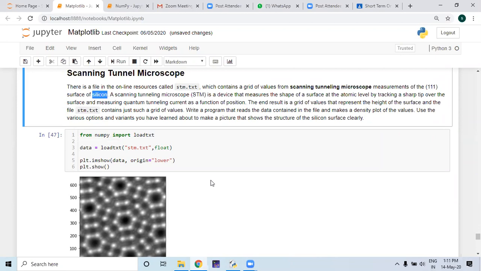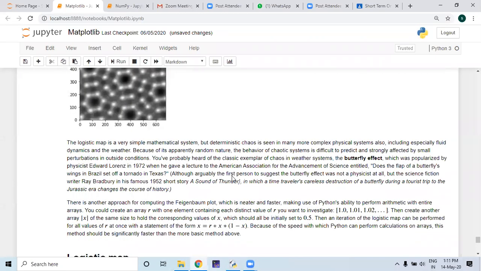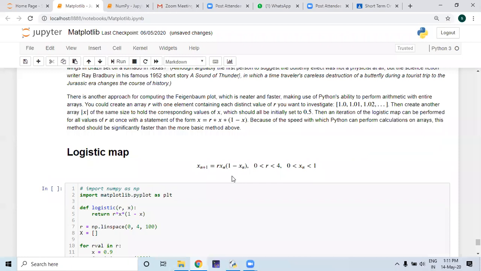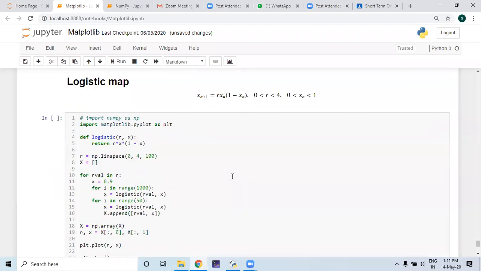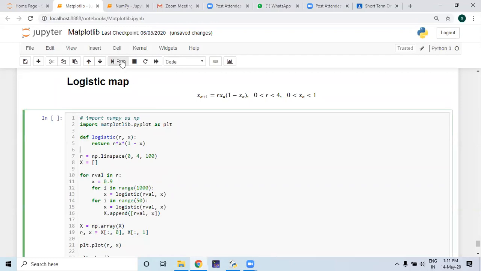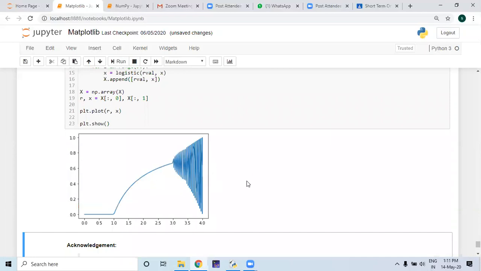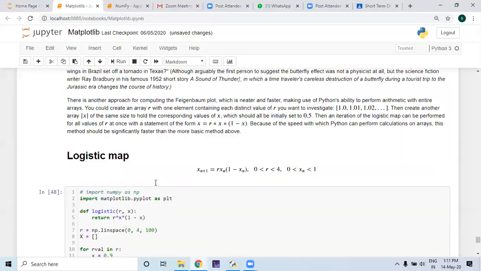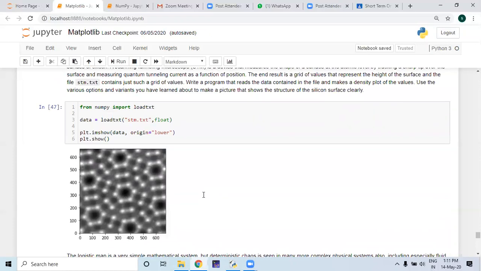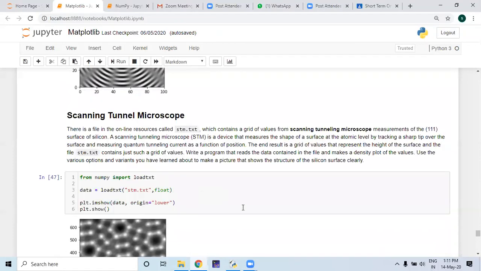One more feature is there, a logistic map, but that is not so important at this moment. I just want to say that a logistic map is a stochastic process. If you run it and see, these are the disturbance kind of features. Okay, that is not so important at this moment. So I want to stop this lecture on graphics and data visualization here.